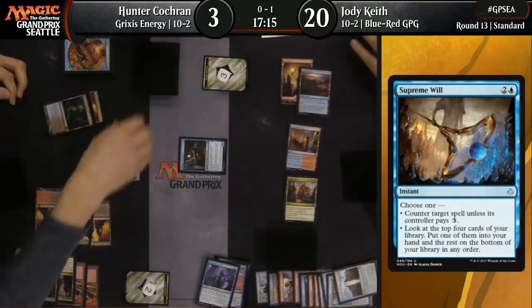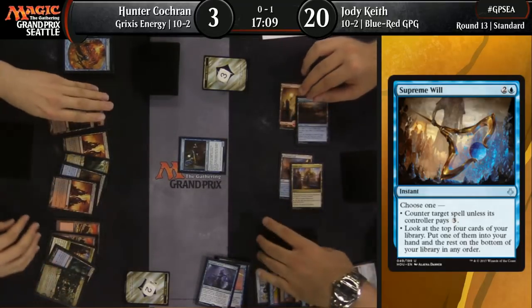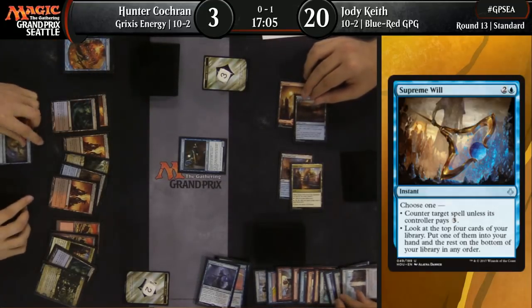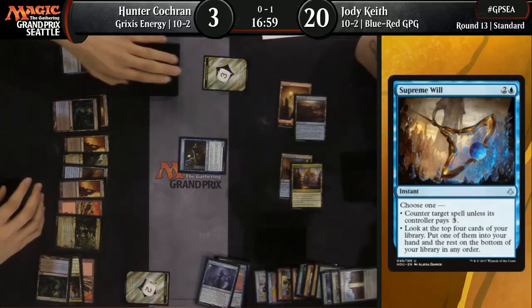It'll actually be interesting to see, because we're playing such a long game here, usually at this point in the game, Supreme Will is going to be used for its ability to, as we call it, impulse: see the top 4 cards of your library, put one of them into your hand. But with Jody stuck on 4 lands, all right, nope, he's just going to fire it off, try to find some additional answers here.